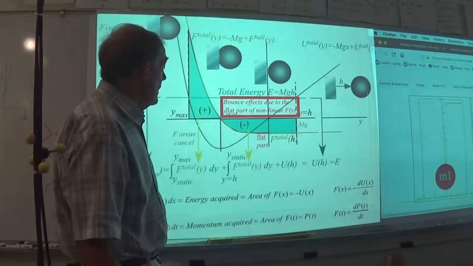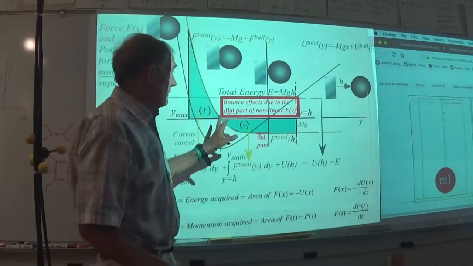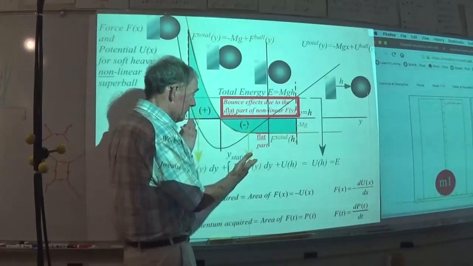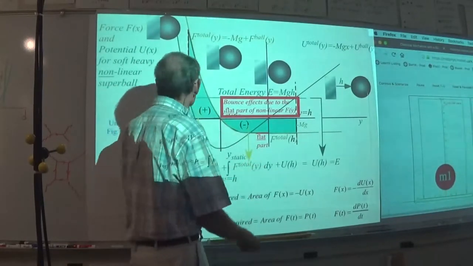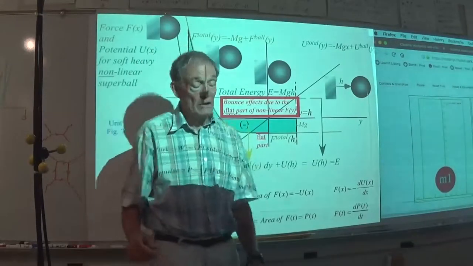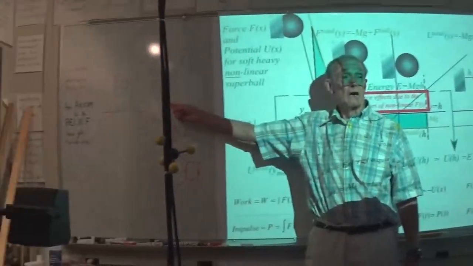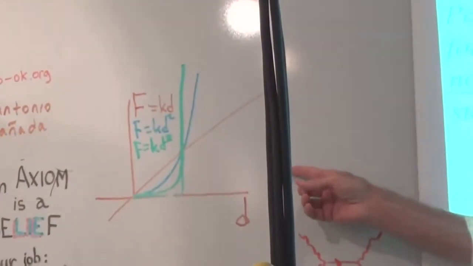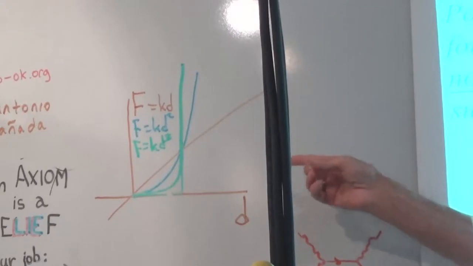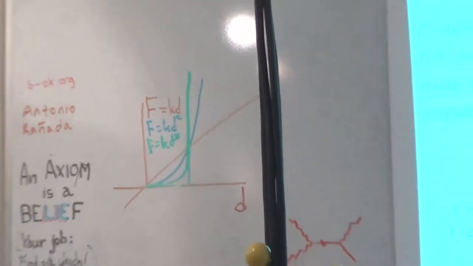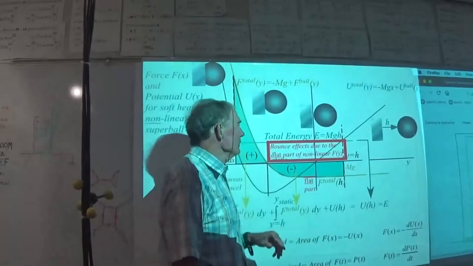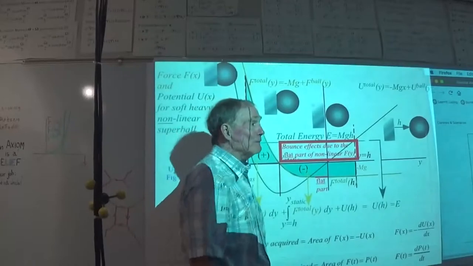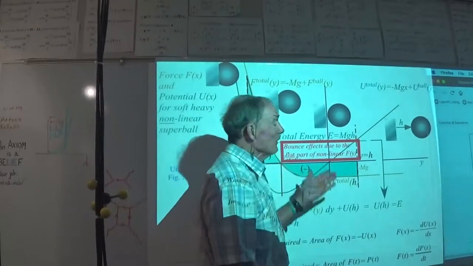Okay. Now, bounce effects due to nonlinearity. I ask you to imagine drawing, first of all, y equals x, and then y equals x squared, and then y equals x cubed, and so forth. And of course, there's a continuum of powers you could have put there, so you have a real smear all the way up to the point where the thing just goes boom, like that. We're somewhere in between that.